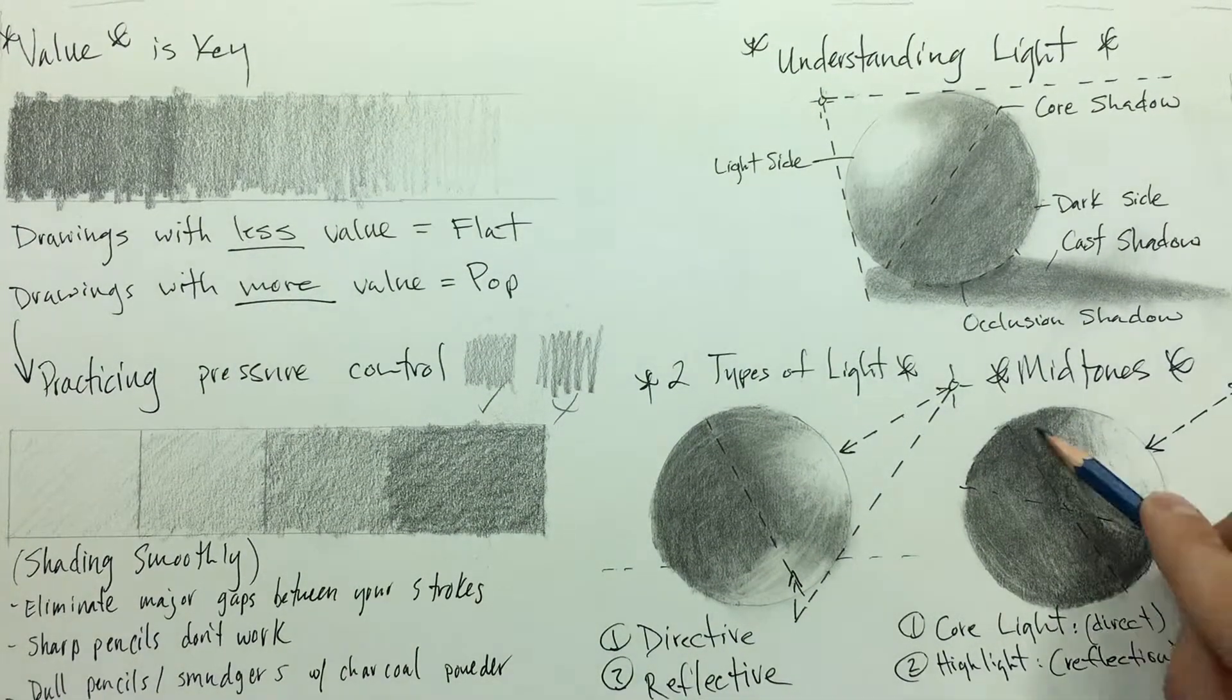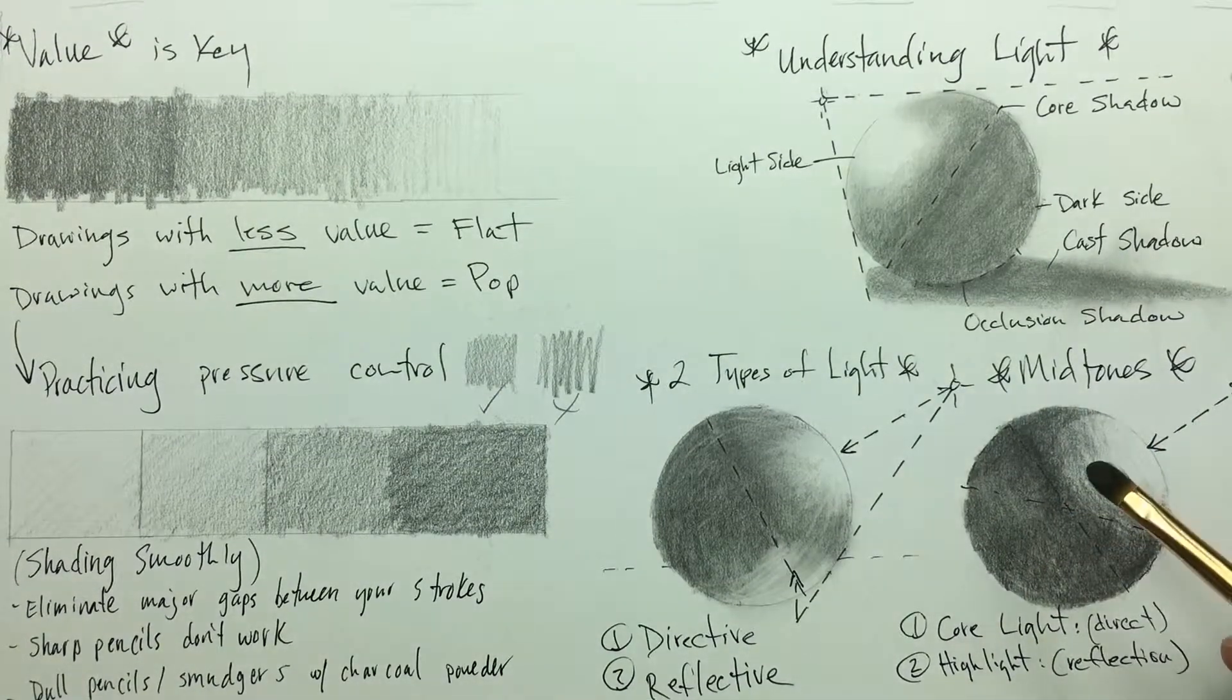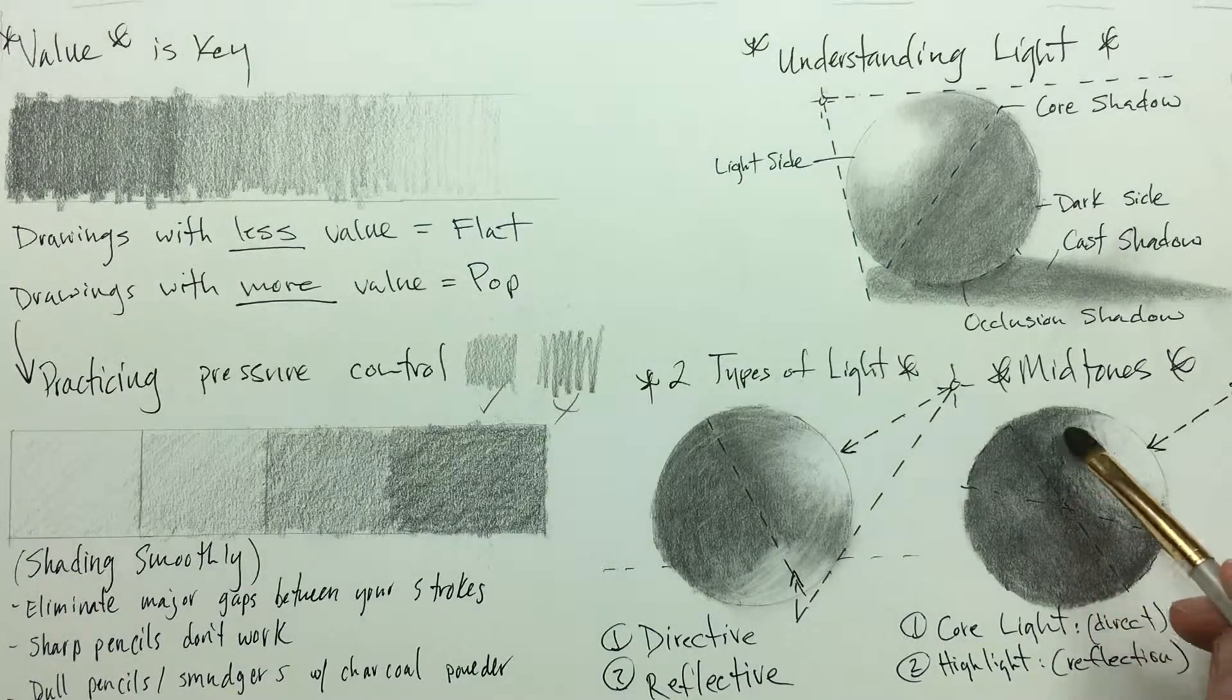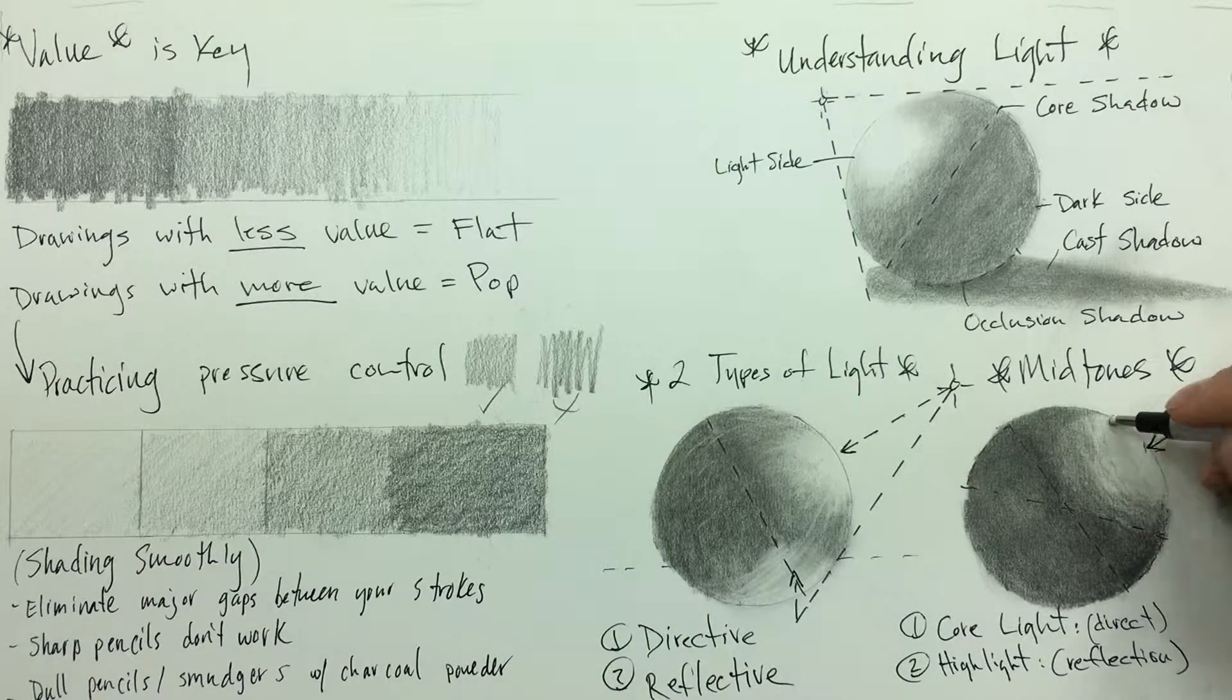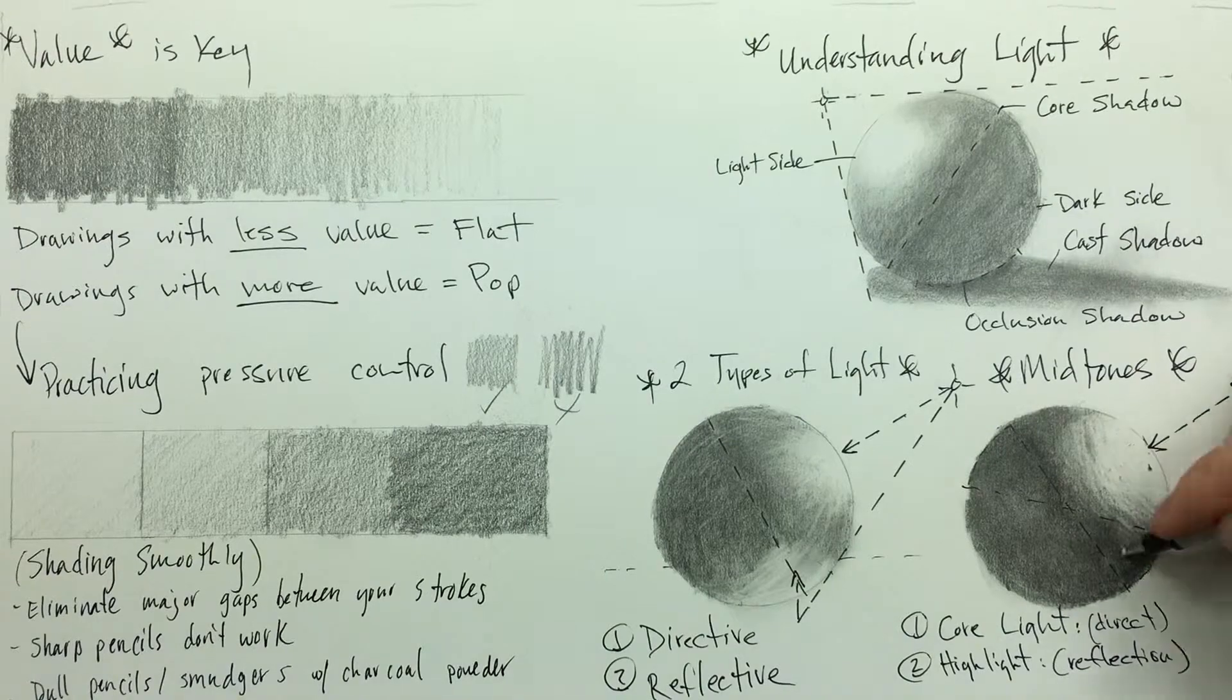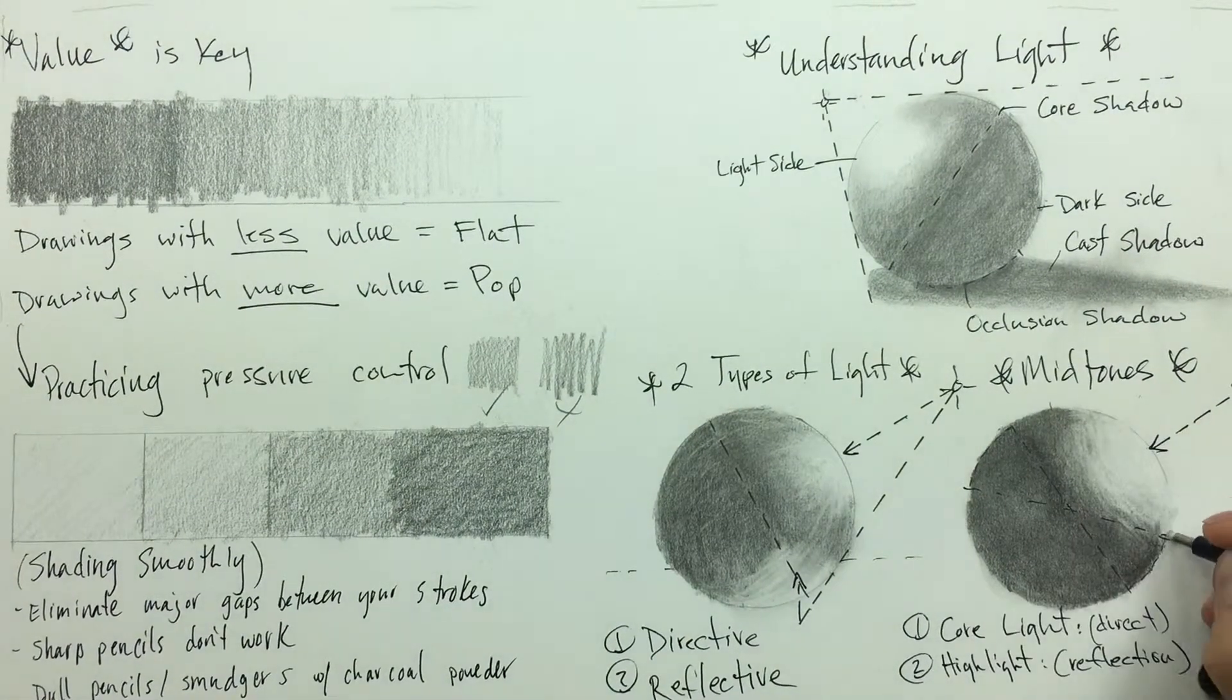Now the cool thing with drawing is don't ever think that what you've laid down into the paper, unless you've overworked the paper, is permanent. A lot of times if you just lay down each application lightly you can go in, say like what I'm doing here with the mono zero eraser, and you can lift out a lot of that graphite. Remember what Bob Ross said: there's no such thing as a mistake, we just have happy accidents.